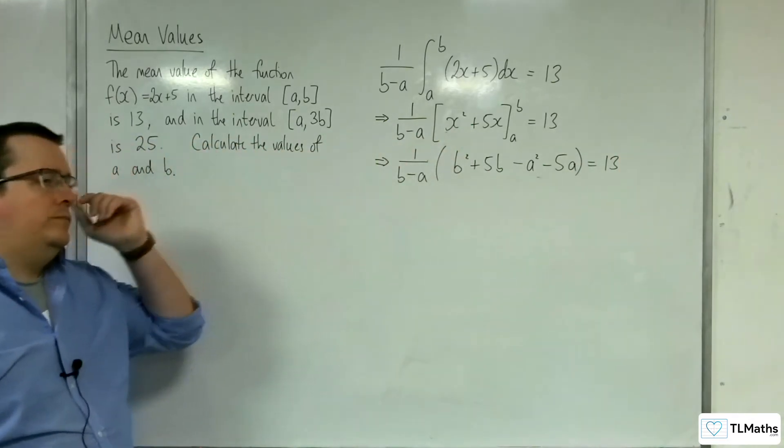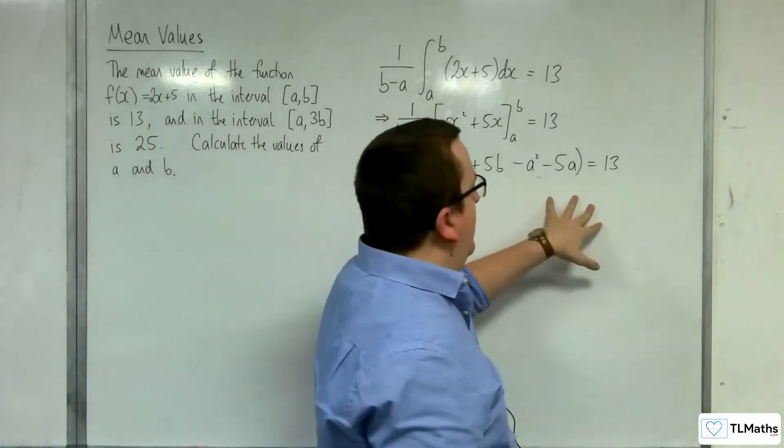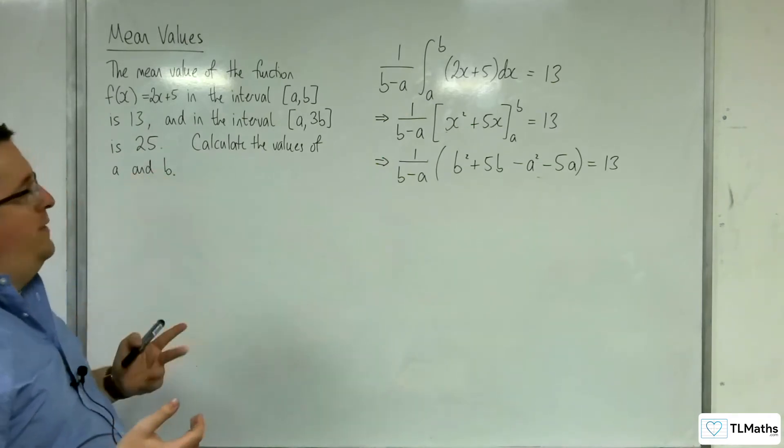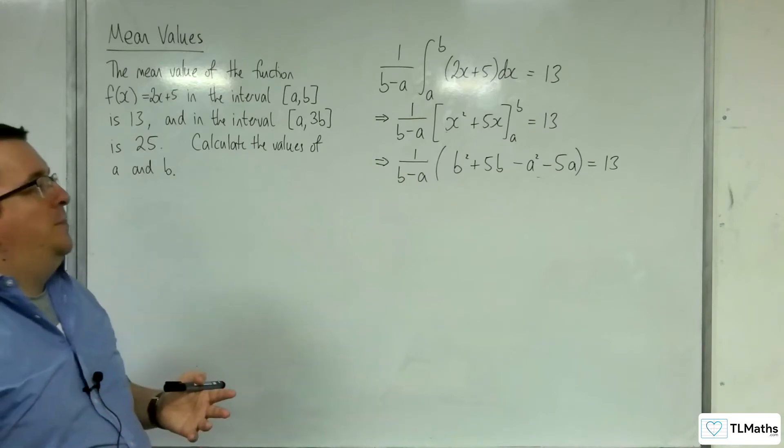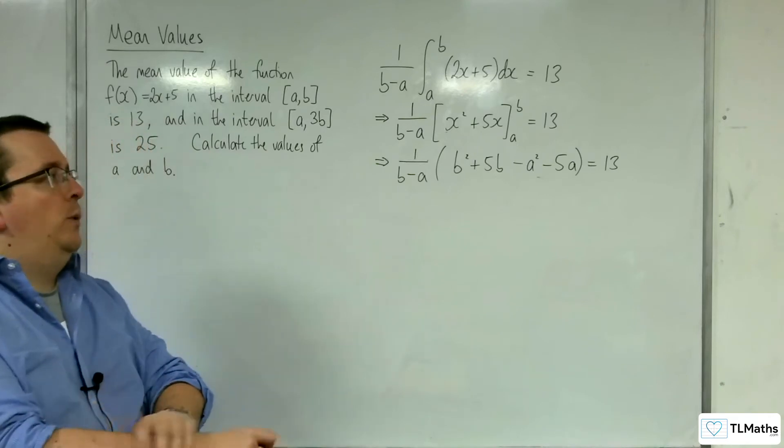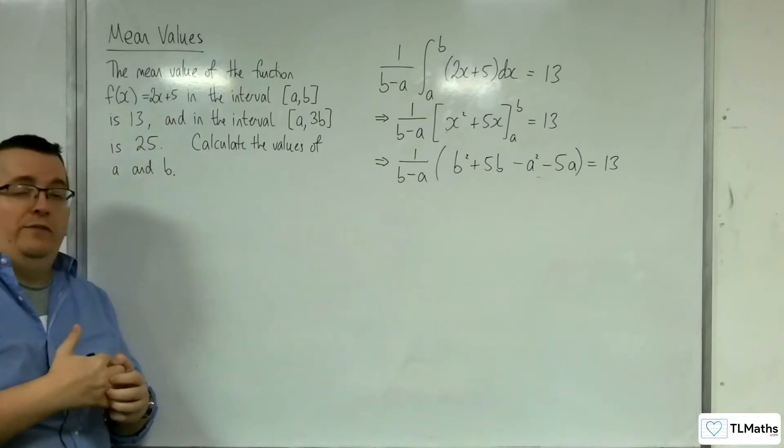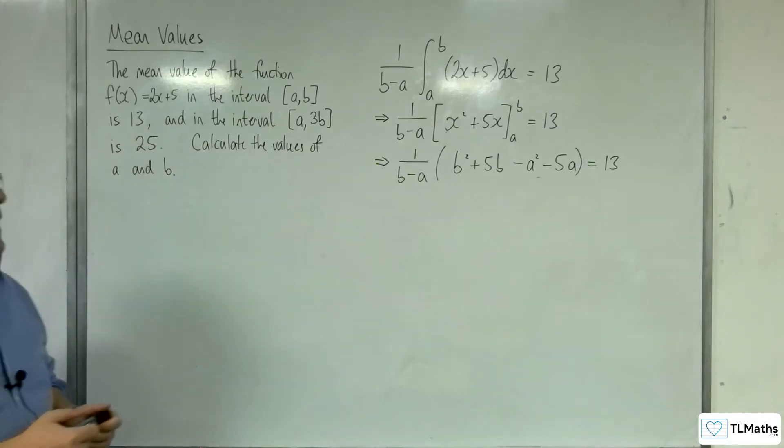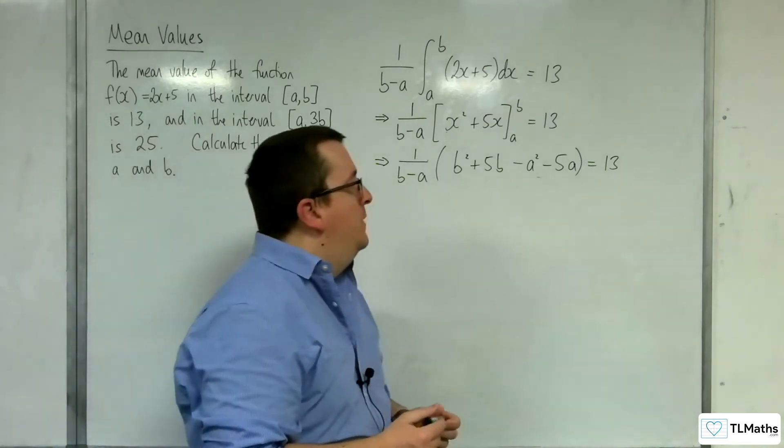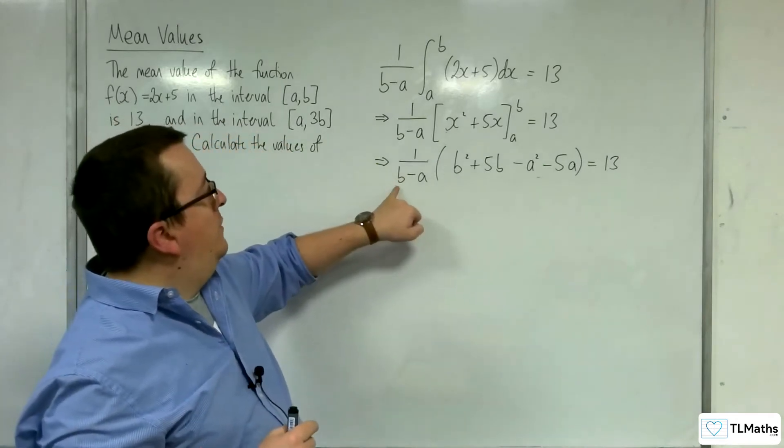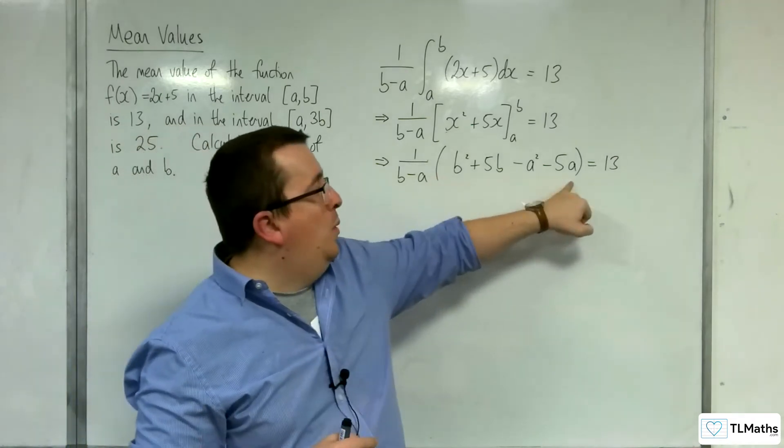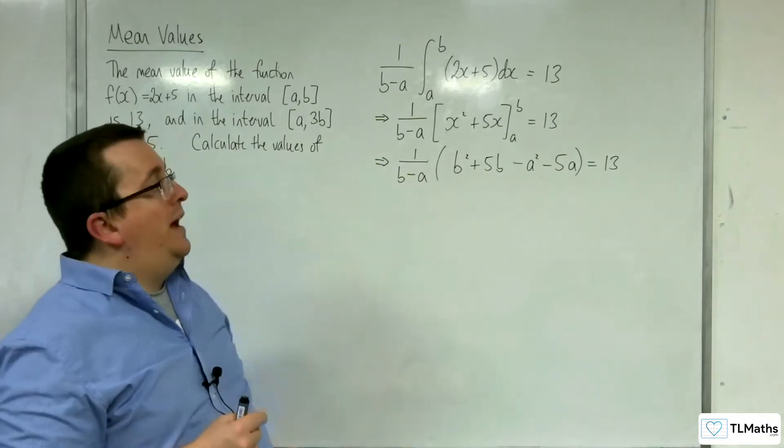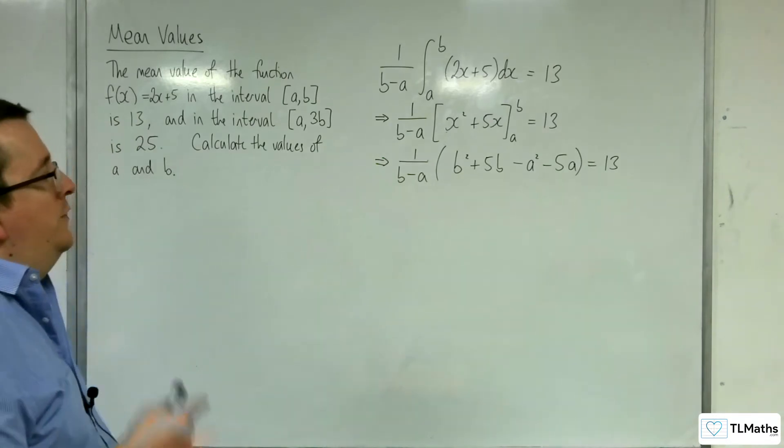Now, the problem is that if we run with this, you can multiply both sides by (b - a) and simplify it down and do the same with the other bit of information. The problem is going to be actually solving those two simultaneous equations with these quadratic terms involved as well as linear terms. It's going to be messy. So we want to see if we can actually find and spot a way of dealing with this head on. In fact, the spot is, can we actually factor out (b - a) from this bracket in order to knock out this fraction? That would be really useful because that would knock out the squared terms. So that's what I'm going to be looking for.